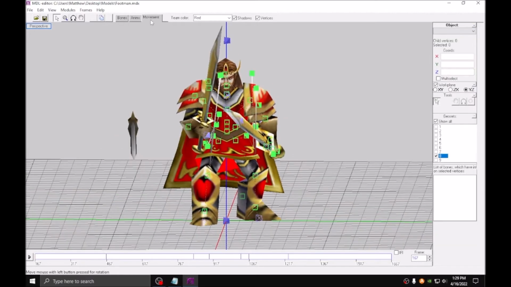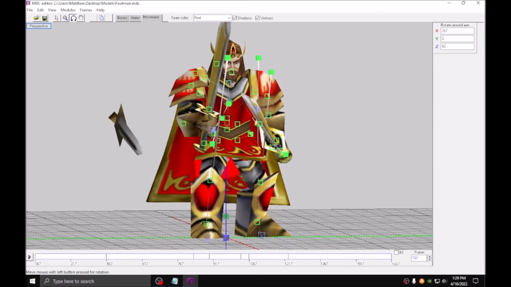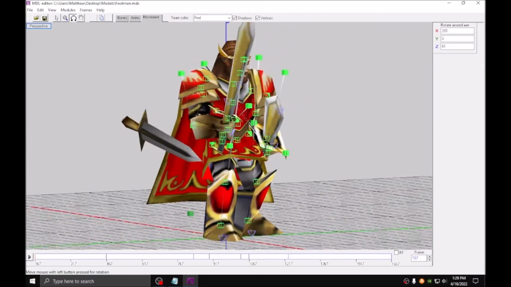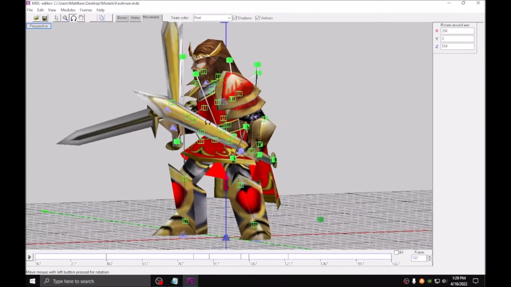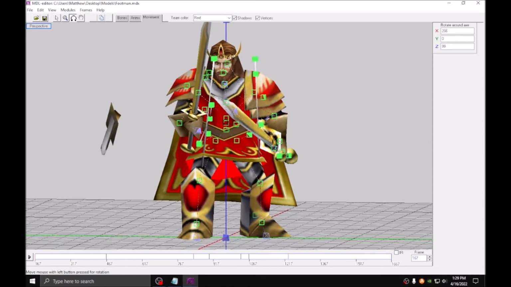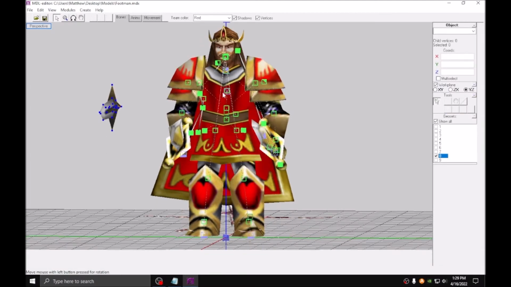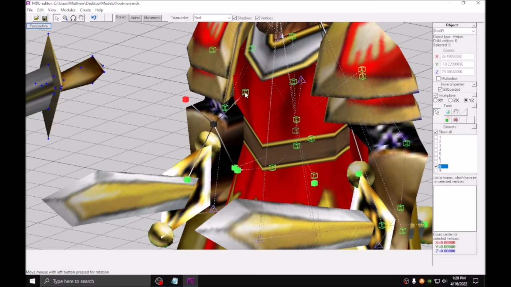Now, if we go to movement, you will see a rather intimidating mess of bones around here, just scattered all over. This is due to Blizzard's old method of animating, where you'd have redundant bones, and truth be told, I couldn't tell you why. So we're going to go to bones. These bones right here used to be the sheathed sword. We're going to delete these bones. Just left click on them and press delete on your keyboard, or this button just over here.